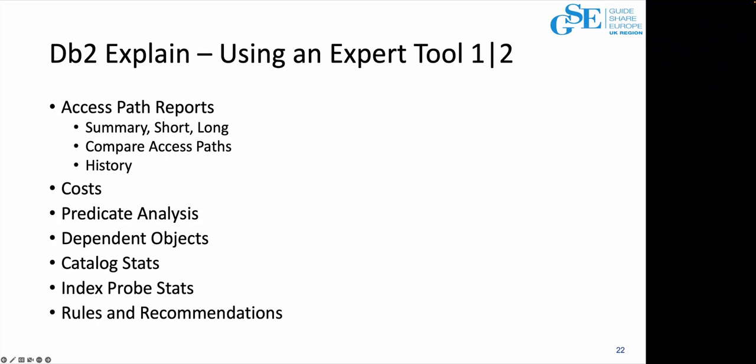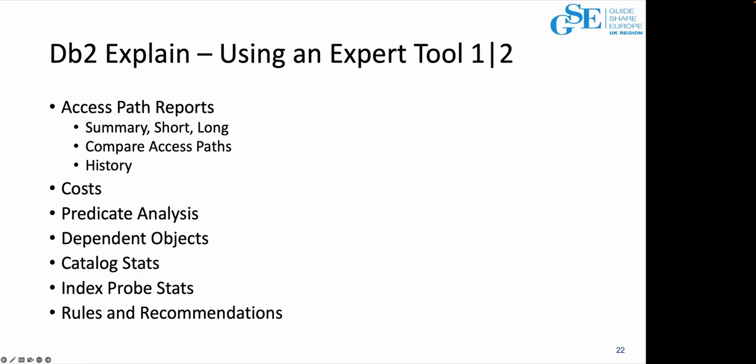You could integrate something like this into an Endevor or other source code management process to use cost filtering to detect access path changes or cost changes before it's too late, or to at least notify you if there's a change. You might use an expert tool to do a base explain, and you keep that baseline, and then subsequent explains are also saved, so they can easily be navigated between, and you can compare between them as time goes by. And other SQL performance tools also offer basic explain facilities.